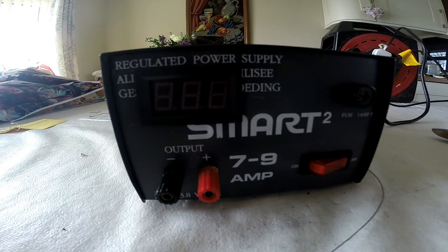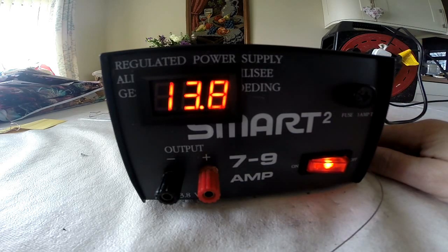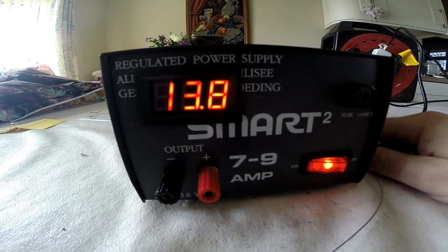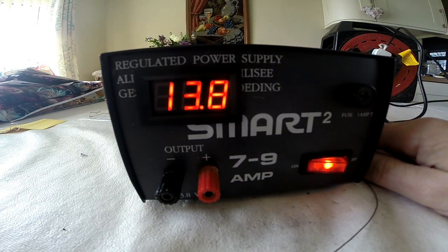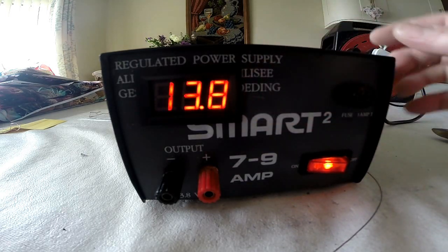So that's the power supply all back together. The big reveal — will it have worked? Perfect. So now when I'm using and working on my power supply I can see that it's not chucking out 26 volts, given the problems I had before when my power supply went up the chute. That's a very easy mod. You can get these in green, blue or whatever, but for me that is my new fail safe. Hopefully I will never put 26 volts up any radio that I run off this power supply. It looks like it's flickering on the camera but it isn't — it's completely stable, that's just how cameras look.